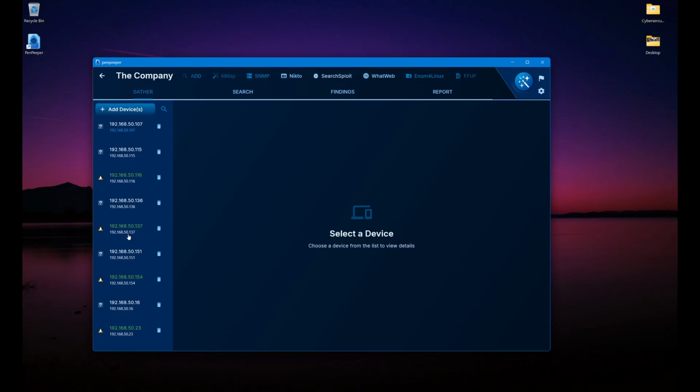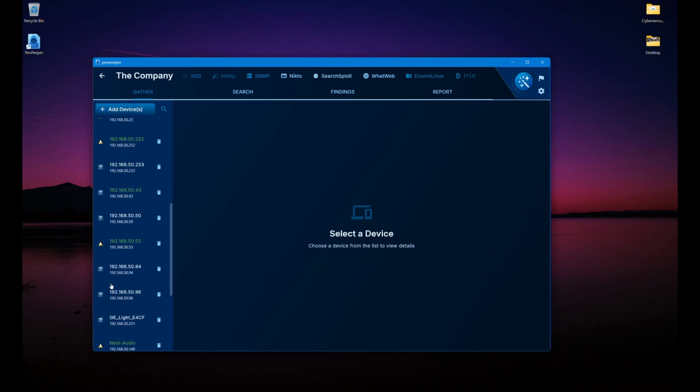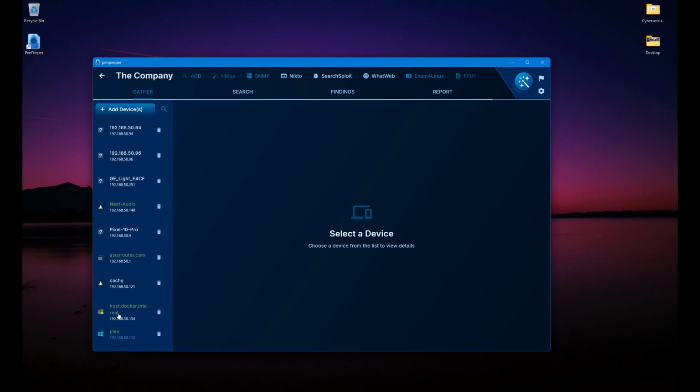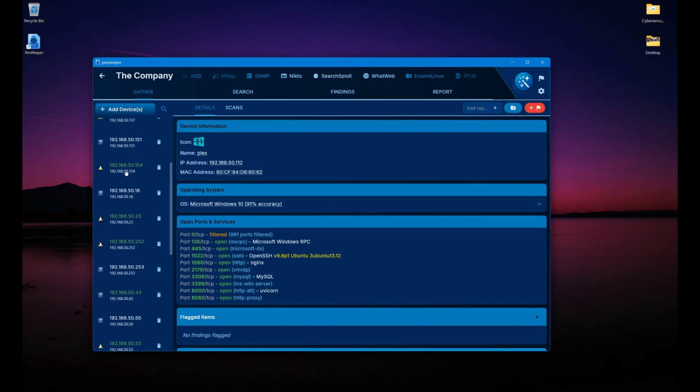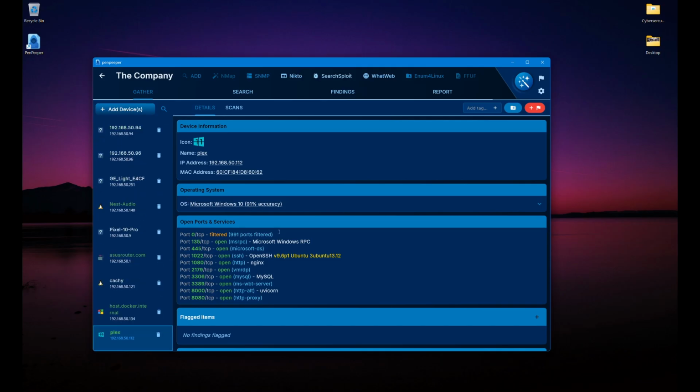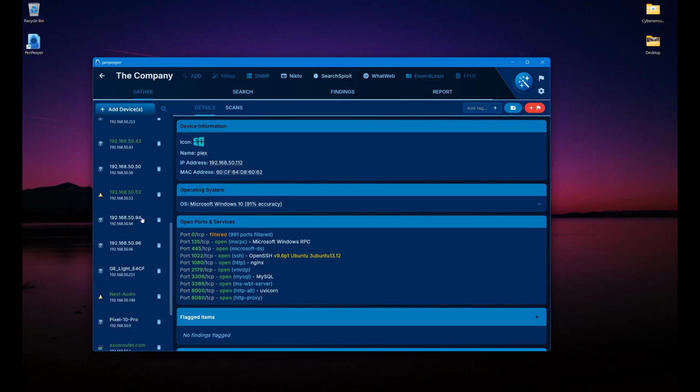Sorry about that there. We have our list of devices here. If I was to click on one, now that it's gone through this scan, you'll see a few things. It's trying to identify some of the operating systems. It won't do the best job for these symbols here to identify them. But all these devices are on the side here.